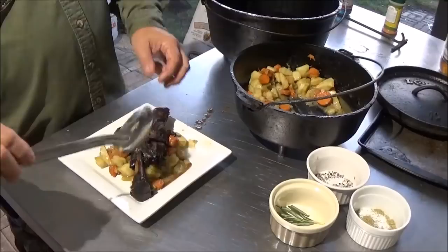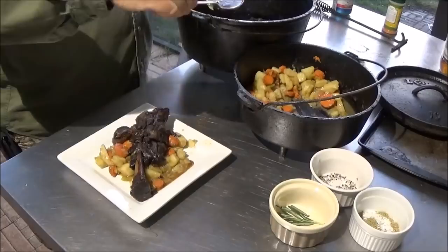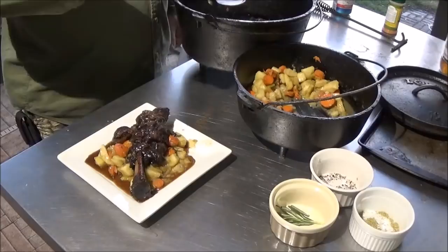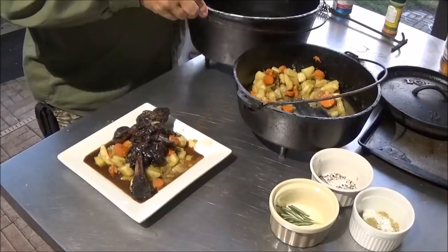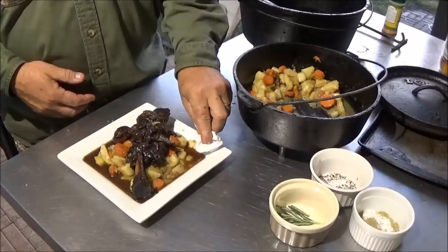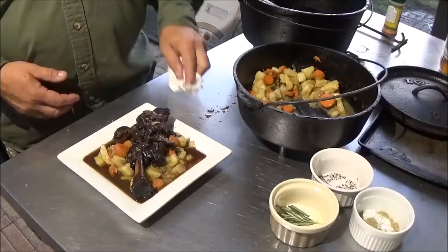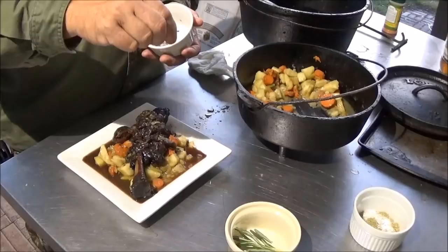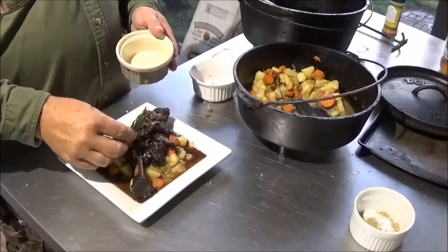Okay. Then we're going to come in, get some of our broth. I'll just drizzle that right over the top. Make sure we got a nice pool in the plate for the veggies. All right, so we'll just clean that up real quick. Clean the plate. We dripped it on there. For a final little seasoning, we're just going to put a little salt, cracked black pepper, right over top there. For garnish, just a little sprig of fresh rosemary. So there you go.